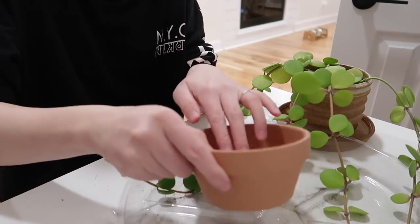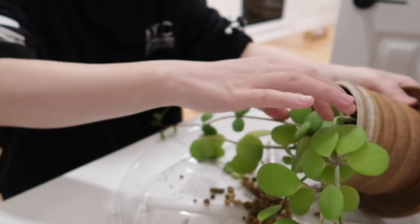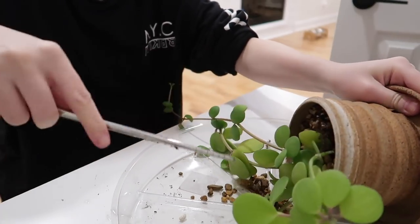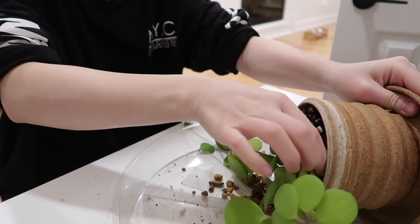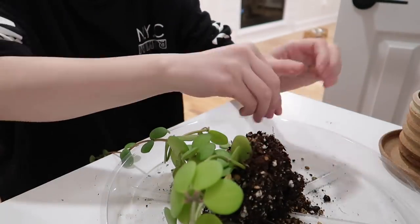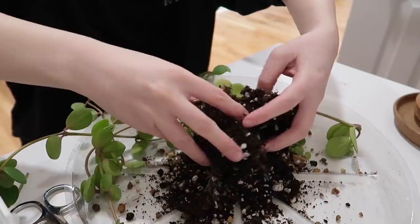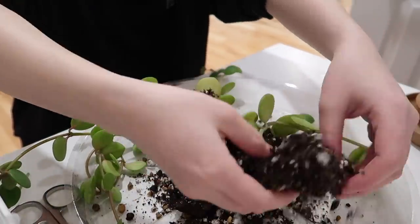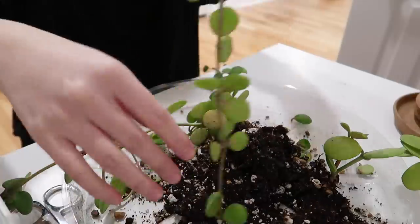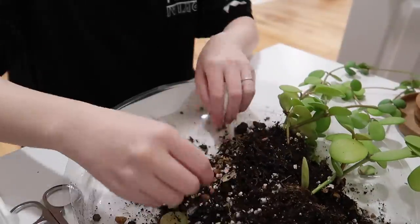Okay, so before we repot, obviously I have to take it out of the old pot. And I don't know how difficult this is gonna be. Actually, it's pretty easy. Separate plants. So there's one. I'm gonna bring in this pot.